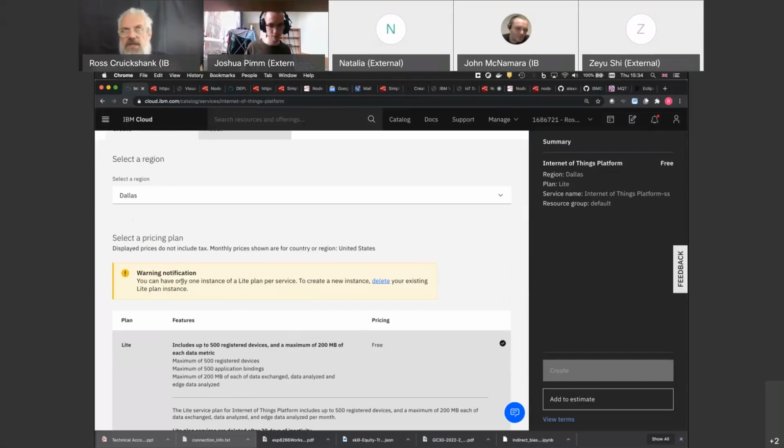So you can create publish and subscribe models, which is great if you want to try and get around firewall mechanisms that prevent you from sending data into an environment. You can have the data, the commands that you want, published out to an IoT platform, and then have your dependent devices subscribe to those events and pull them in. So you don't have to have a direct one-to-one connection.